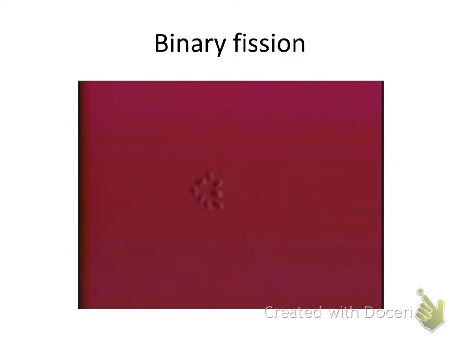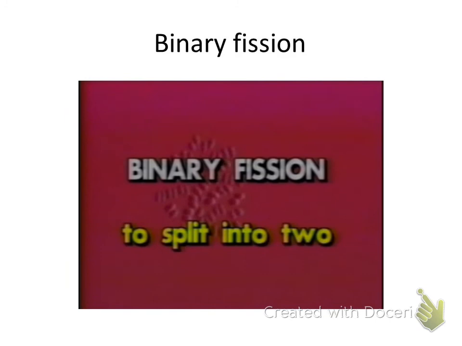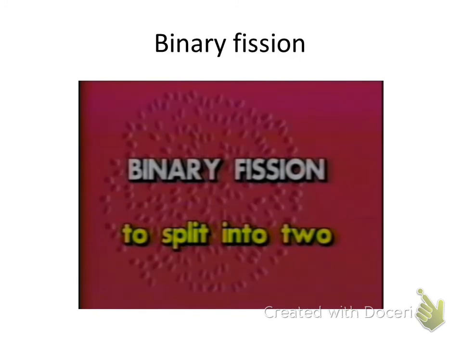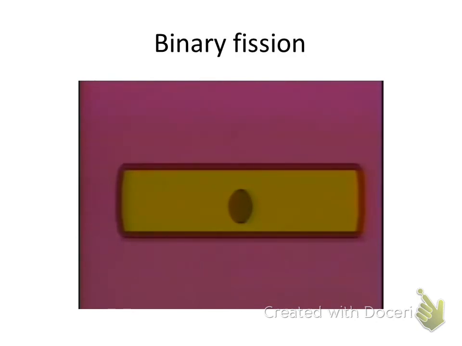Bacteria reproduce very rapidly through a type of asexual reproduction called binary fission. Binary fission comes from Latin words meaning to split into two. In binary fission, cells reproduce by simply dividing in half or splitting into two. Bacteria grow to about twice their normal size before dividing. Then, before splitting in two, the bacterial cell goes through mitosis and makes an exact copy of its chromosome material. The duplicated chromosome moves to a different area of the bacterial cell.